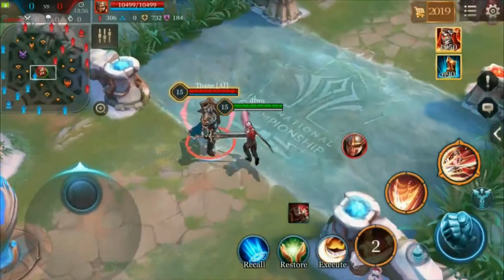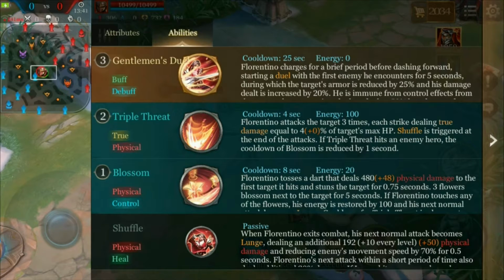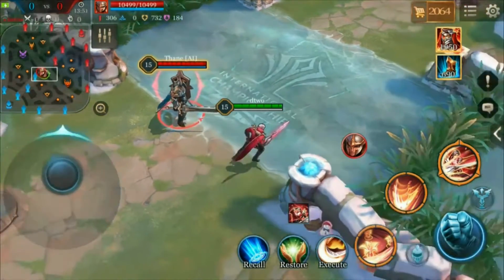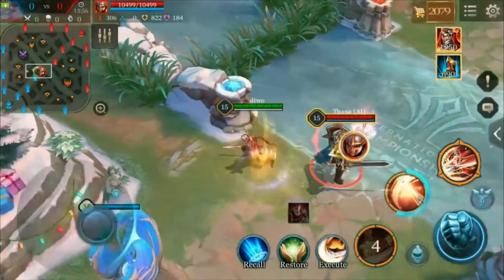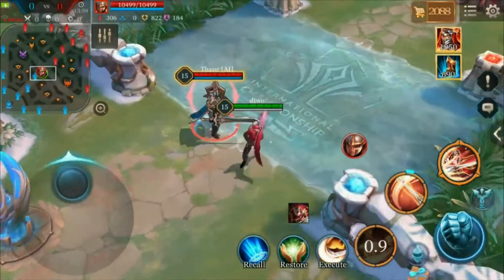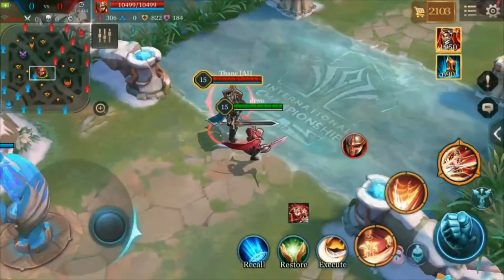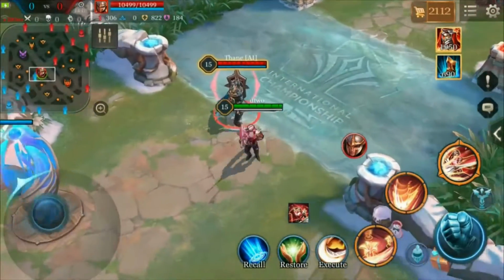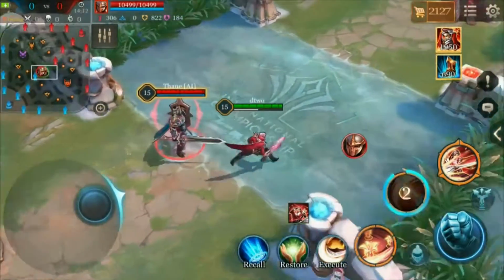Now, this distinction is important because if you look at ability number 2, Triple Threat, it says Shuffle is triggered at the end of the attacks. If you didn't know better, you'd think that he would Lunge at the end of each attack, but that's not the case. So if you're trying to use the combo, you'd think, oh, okay, I'll use my 2, and then I'll activate Lunge and then go again, which is not going to be the case unless you have a flower, which I happen to have there. The real situation is that he can shuffle away. So this is how he's able to use movement speed from his Triple Threat. So every time he uses 2, he can shuffle away like that, right?